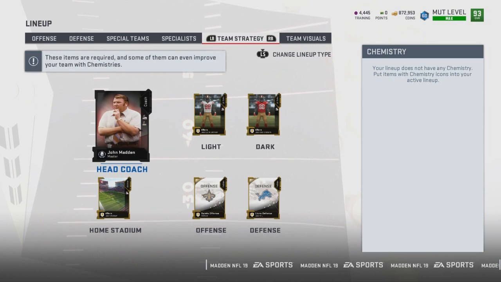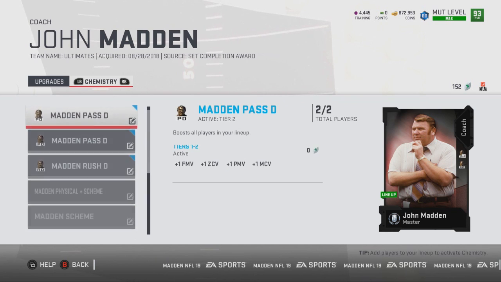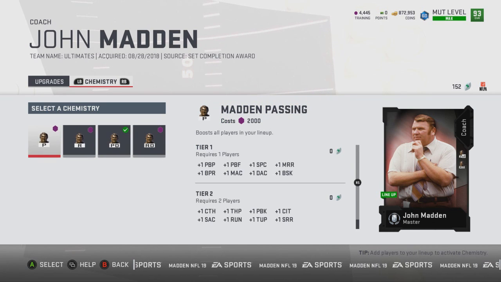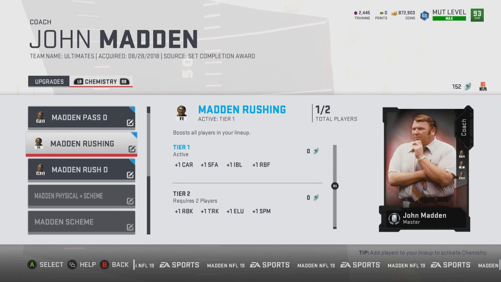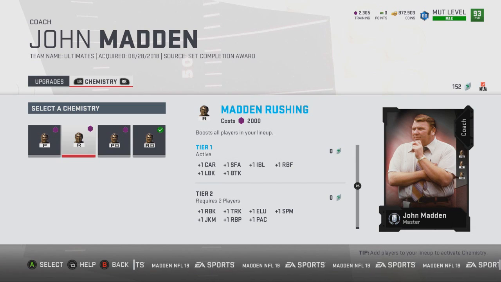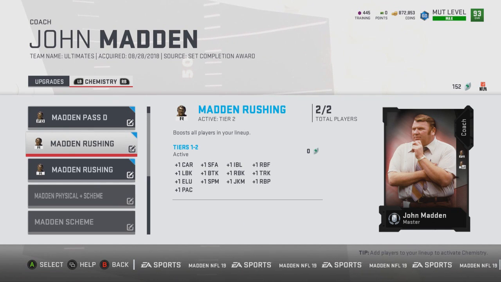So we're going to go back to Coach Madden. We're going to upgrade. We're going to remove our chemistries, like right here. Instead of Madden Pass D, we're going to lose power move, man coverage, and press. But we're going to go to Madden Rushing. We're going to craft this chemistry right here. And then right here, we're going to craft Madden Rushing again. So my entire team is going to get plus one on all 13 attributes, plus one to absolutely everything.